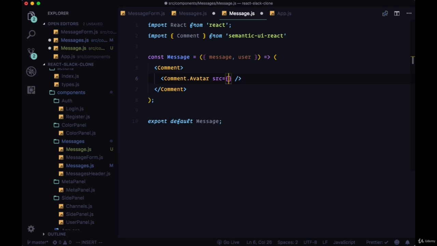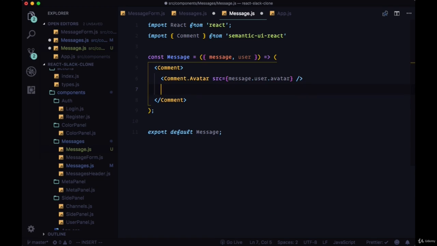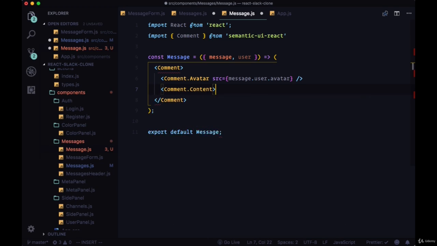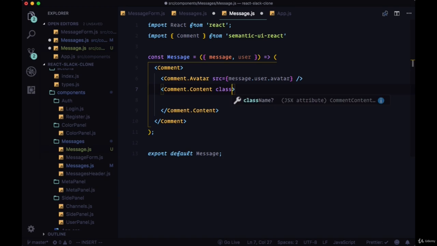We'll give it a source, this comment.avatar component, a source of message.user.avatar. And underneath the avatar we'll have the content of the message, the text of the message. So we'll put that within comment.content, but first we want to give it a class name that's conditionally determined based on a function called isOwnMessage, which will take the message and user props.